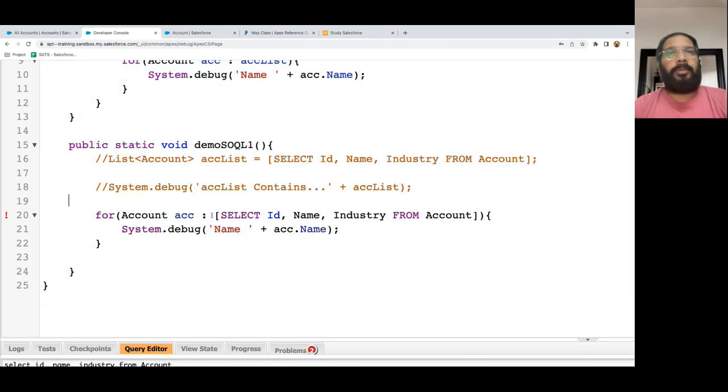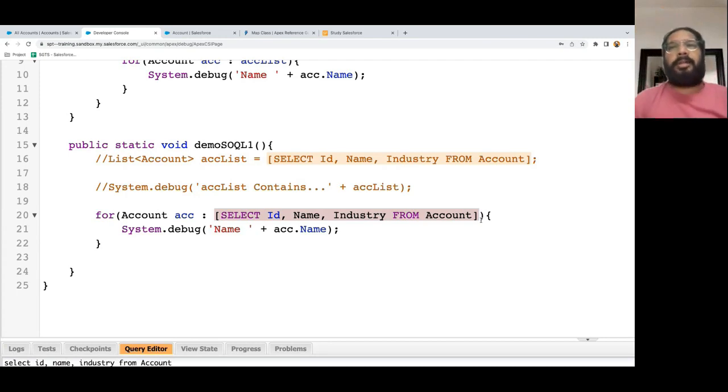Right. So what is happening? We are using SOQL in the first line of the loop. So this is valid if you want to write SOQL in the first line. It will receive all the data in a list, and that list is actually not having any name, but it will give all the records one by one to this ACC, and through that ACC you can process it.